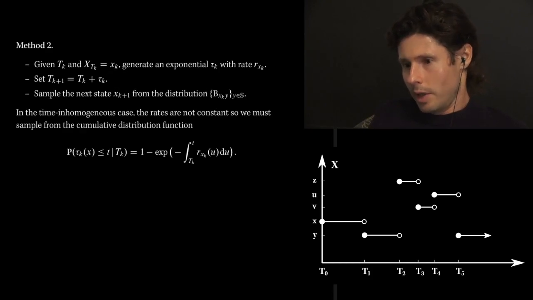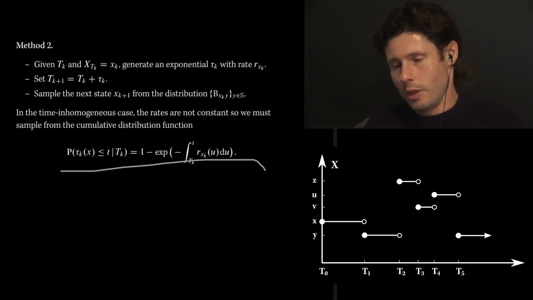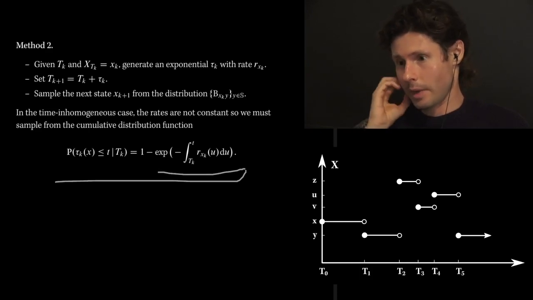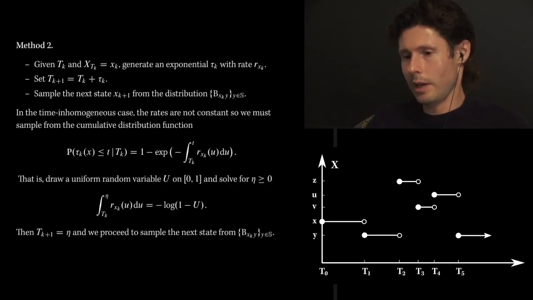So, a quick note on time inhomogeneous chains. This is a little bit more complicated, so don't worry if you don't follow it. But this was the distribution of the waiting time for an inhomogeneous Markov chain. In other words, instead of this quantity being e to the minus r_xk times t, it's this here. So it's a little bit more complicated. But it is still a CDF, right? That's the key feature, that this is still a CDF, and now you can use inversion sampling.